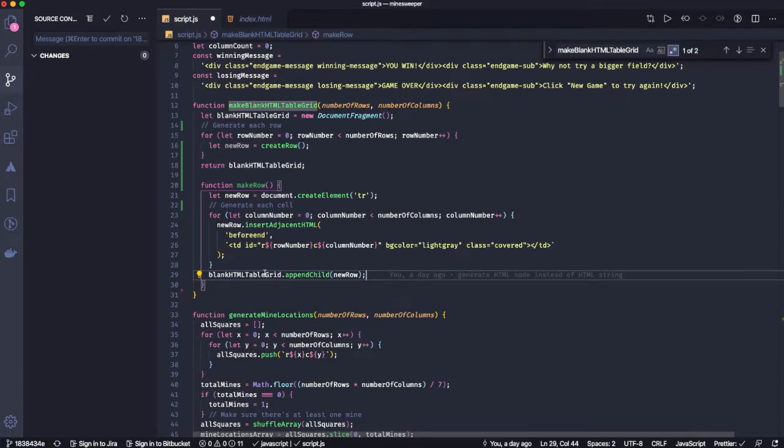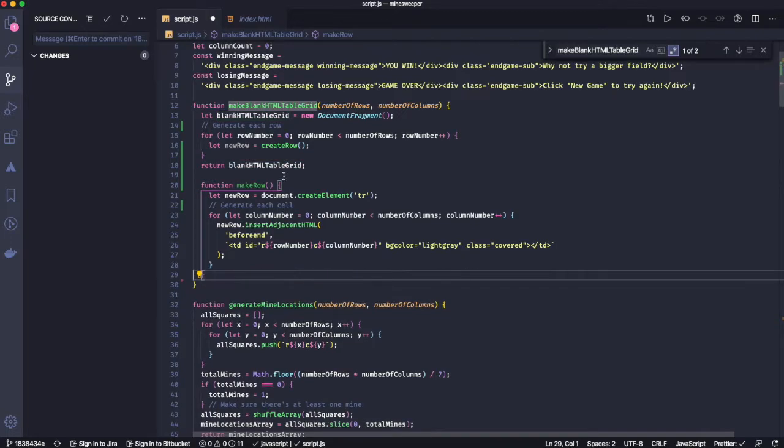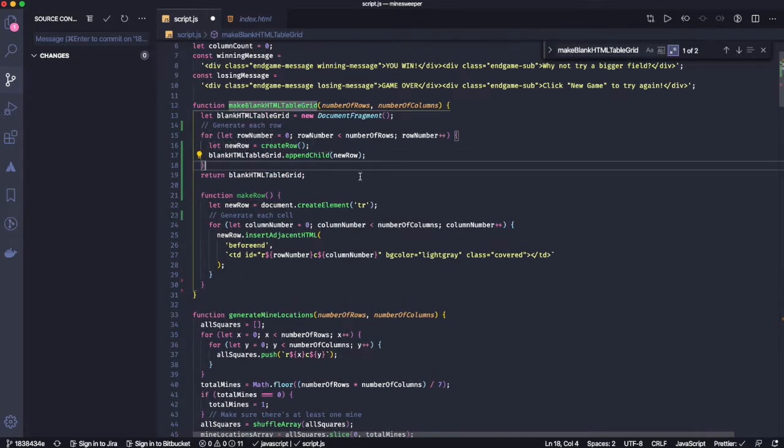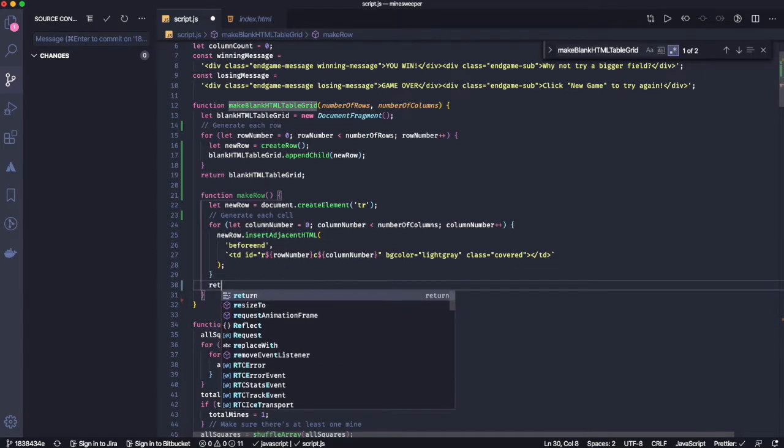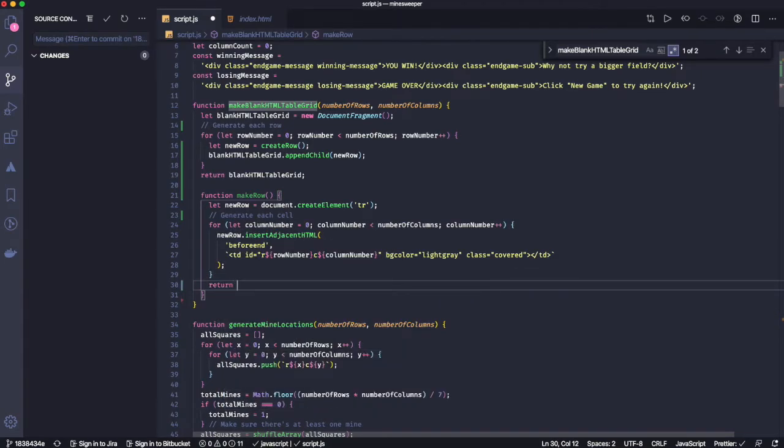Let's make sure to, oh, so we're going to want to have this append child. We're going to keep this up here. But we want to make sure to return this new row because we're not dealing with the entire grid here. We're just dealing with the new row. All we want to do is make a new row and return it. So we have let newRow there. We're assigning to a variable. We're doing everything we were before. We're assigning all the cells. Now we just need to return it. So then we say return newRow. And that should return it.